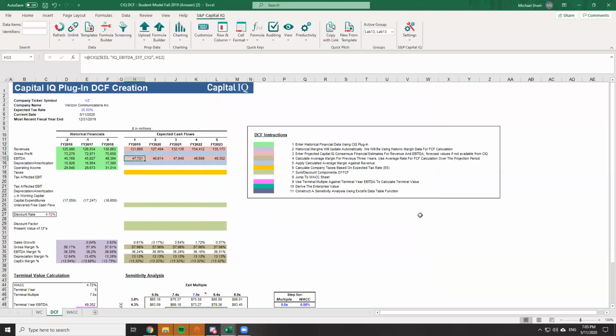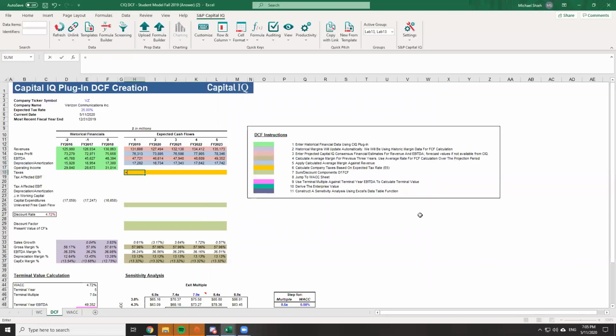Now, these two purple lines we can calculate using these historical numbers, right? These are just probably averages of the last few numbers that we've used before. So gross profit using our historical metrics is equal to revenues times gross margin. Using Control R up here, depreciation margin times revenue is going to give you depreciation.